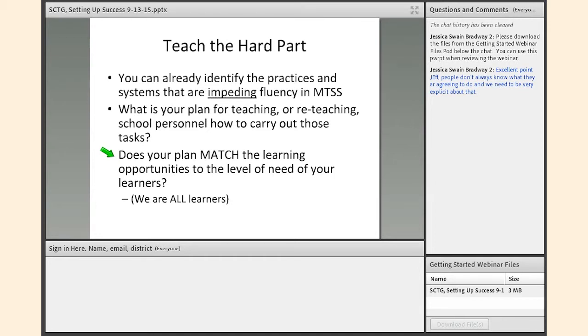Are you prepared to intensify your professional learning opportunities around the hard part? That's something you want to take a hard look at in your professional learning plan going through this year. You always have time to add things, and you can add additional layers to that, as well as opportunities for people in the schools and the district to check in to get an idea if teachers and administrators are carrying out those skills with fluency, if they're feeling not only that they're doing it well, but they're doing it easily, right? And accurately.